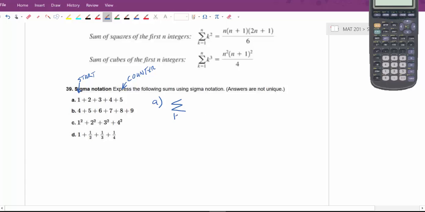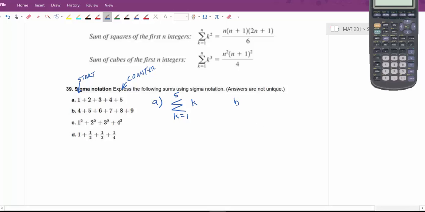So we would just pick a variable. K is pretty typical. We're going to go K equals 1 to 5. And then what do we put there? We put K, because it's K that's changing, right? Okay, it's going to be just 1 plus 2 plus 3 plus 4 plus 5. So that's how you take that and do that in reverse. Does that make any sense? Okay. You can tell you're right, too. I mean, you can work it out and make sure you've got everything right there.